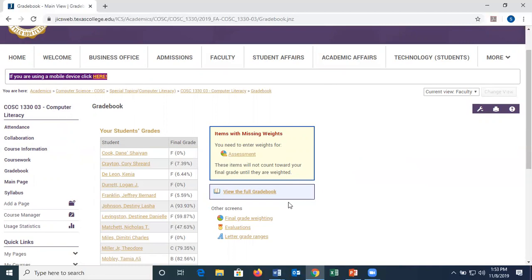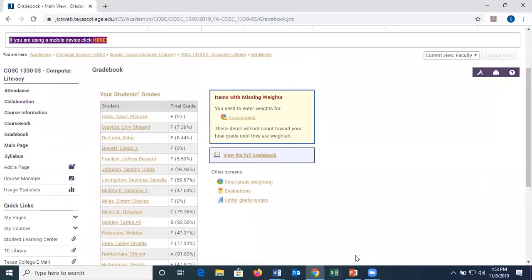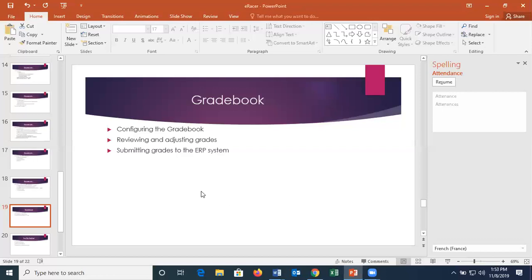It's just letting me know that this is not included in the final weight. I'm using it for assessment, and I don't want it to affect their final grade. This is for my personal evaluation. So if you see this, it doesn't mean that there's something wrong; it's simply because you decided not to include that in the final grade weighting. Okay.